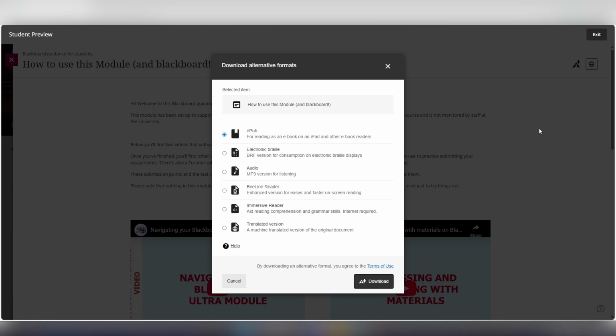As you can see, we have Braille, audio versions, immersive reader versions, I'd always recommend trying out audio versions and e-publishing versions. E-publishing versions are great for people who are either going to be away from the internet for an extended period of time or are using a mobile device where you can download a document and then access it through there. Audio versions are great if you're trying to multitask or commuting, as it acts sort of like an ebook.